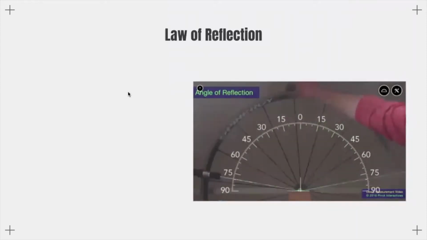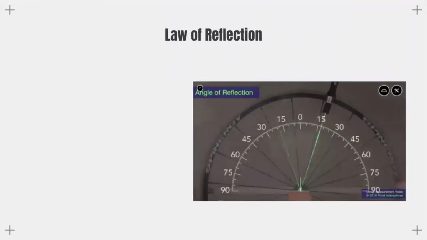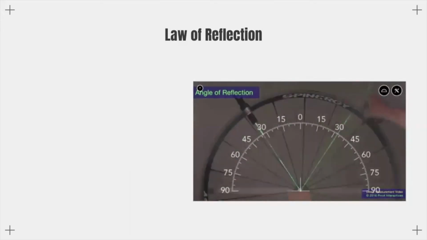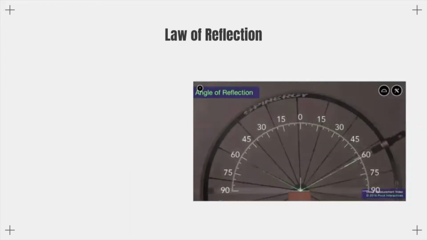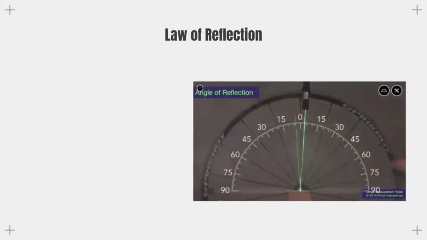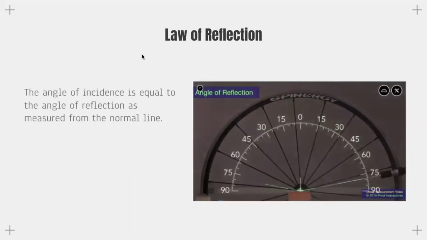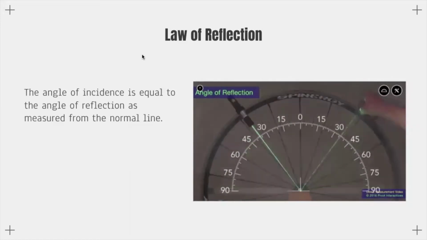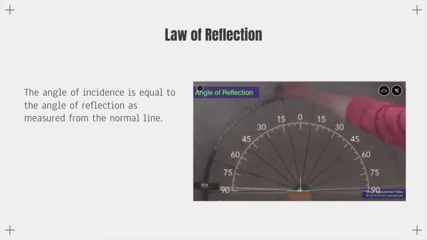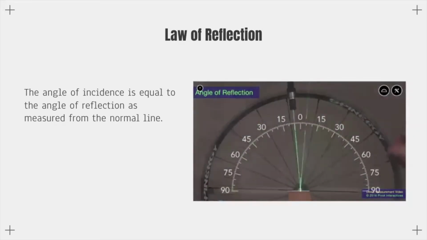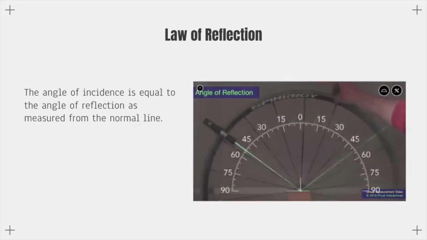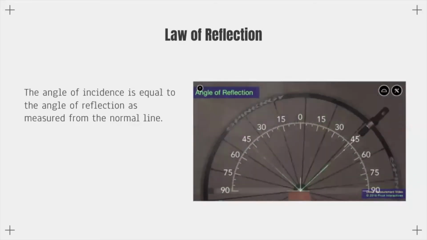So, law of reflection. Do you remember when we originally did the Slinky lab? When the wave went down the Slinky, it hit the barrier and it reflected back, but upside down. That is part of the law of reflection. The law of reflection says that whatever wave you have going in, we'll call that the incident ray, has to be at the same angle to the wave that leaves. We call that the reflected ray. But one thing to be careful about is, where do we measure this angle from?